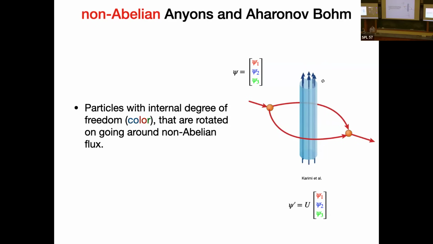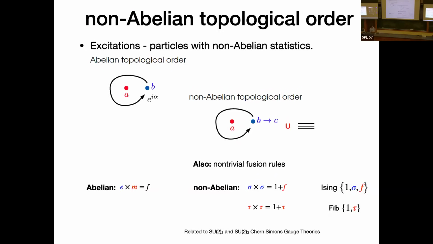And that is really intuitively what we are thinking about when we talk about non-abelian topological order. Okay, so to contrast the two, in the abelian topological orders, you get this phase. In the non-abelian ones, if you take one particle around another, it turns out just having these particles in the ground state gives rise to a certain degeneracy of the wave functions. Okay, there's more than one candidate ground state. There's more than one state in which they can be. And this process over here ends up giving you a unitary matrix that is applied on these degenerate states. Okay, so that's one of the defining features, generalizing the phase to a unitary matrix.